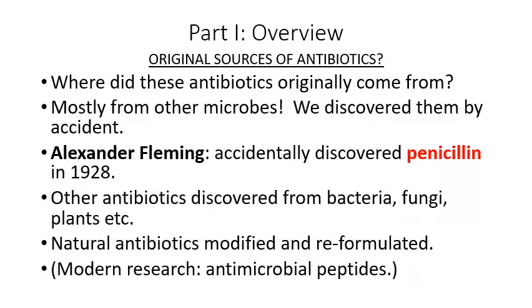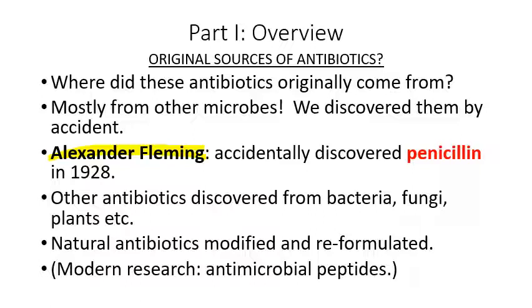All right, so where did we get these antibiotics from in the first place? In the beginning, we did not invent them. We discovered them because fungi were producing them. Now, the very first antibiotic was discovered by a scientist named Alexander Fleming, and he discovered it by accident because you know that fungal spores tend to be released in the summer when it's hot, and he was working in his lab. He was actually studying Staphylococcus aureus, and he had LB agar plates that he was growing Staph aureus on, and some fungus got in.